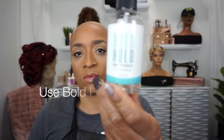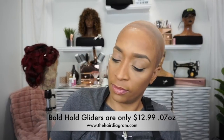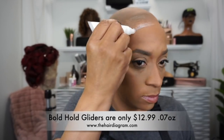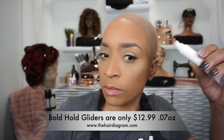Okay, so now I'm going to clean my skin with 91% alcohol. And I'm going to go in with my Skin Protect. Next, I'm going to use my Bold Hold Glider. And I'm going to make sure that I get the glue very, very thin. I'm going to do several layers.